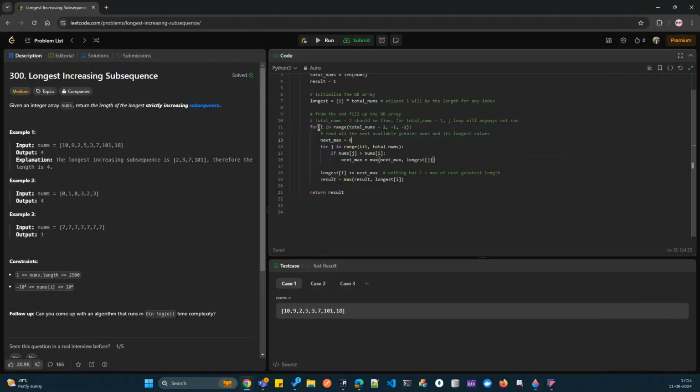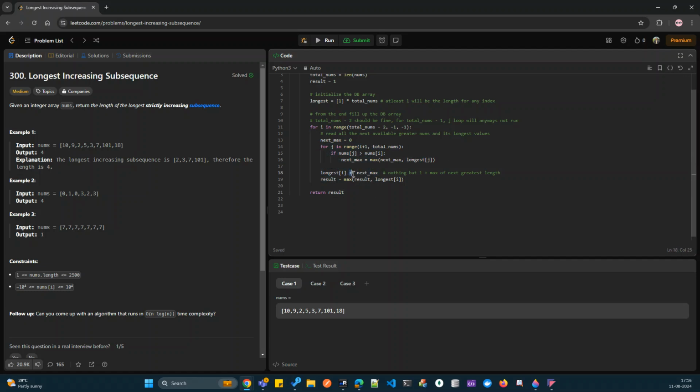Okay, so this is the j, and this is the i. In the j, the next available element, i is equal to 6. We'll pick all the elements that are next to it, and we'll see which elements are greater than it. Whichever element is greater, there we'll be finding the maximum DP status, which is longest. Okay, so we'll set that. Ultimately, once we are done calculating and checking everything, we'll set it to the result.